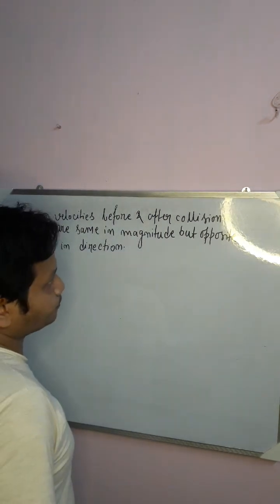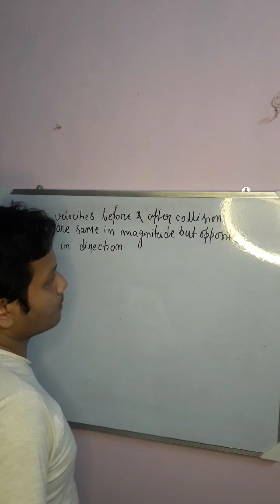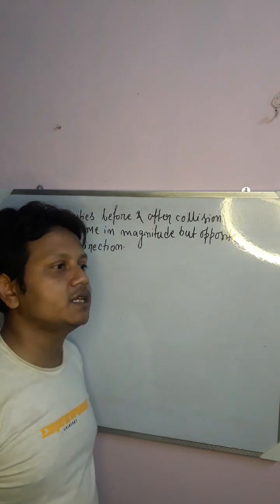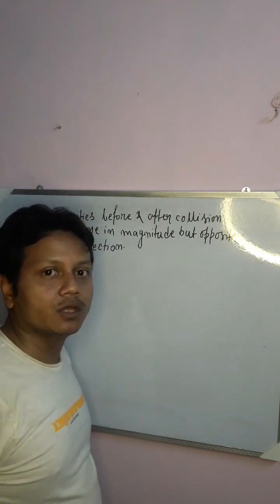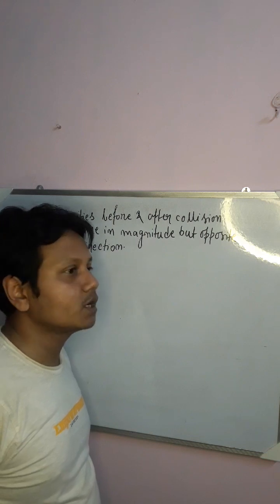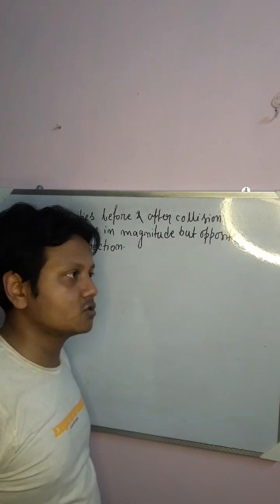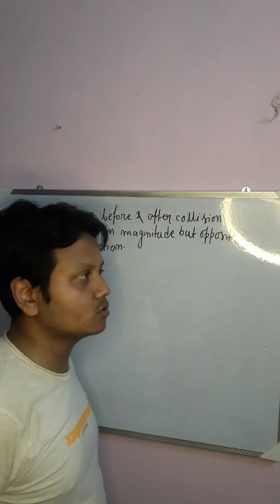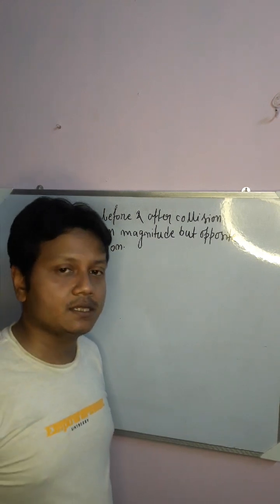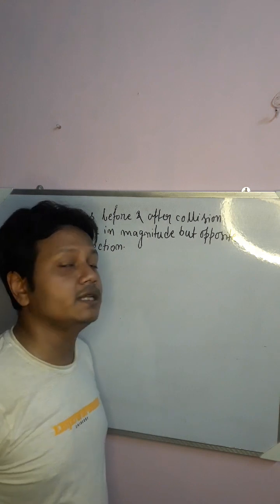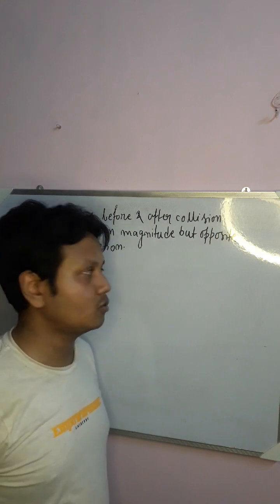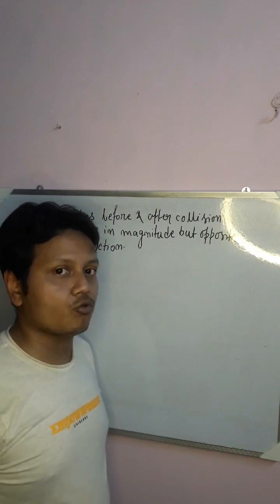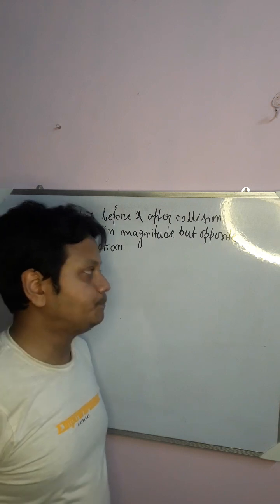Now one thing to be remembered, as I told earlier, is that the law of conservation of linear momentum applies in both types of collisions, whether elastic or inelastic, no matter. The law of conservation of linear momentum always holds good. But in elastic collision the energy is conserved, while in inelastic collision energy is not conserved. Thereafter we will see the proof also.